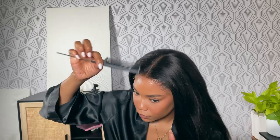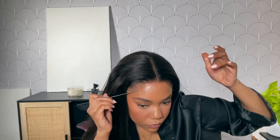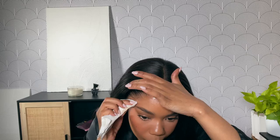Getting it a little tacky, and then I'm gonna go ahead and place the lace right down. Do you see how that's melted? Woo! This lace is amazing. Okay, so we have this section here done. I'm gonna go ahead and just dry it really quick, and then we can do the ear tabs.